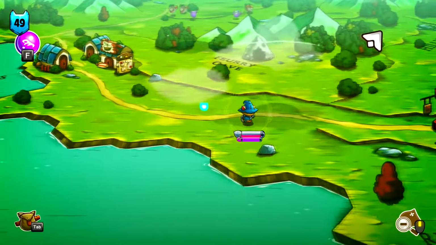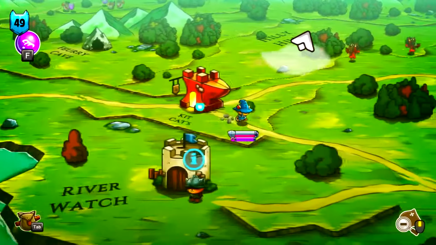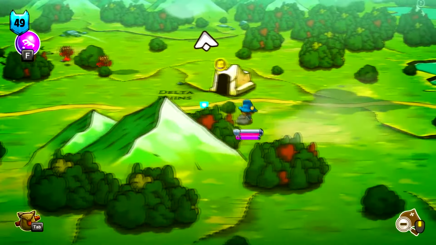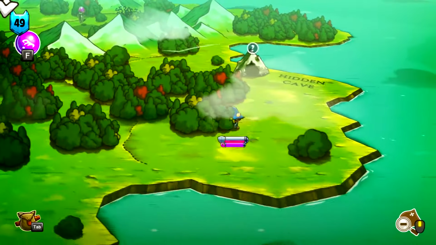Pick you up, and what do we have around here? Well, there's a cave over there. There's also a chest somewhere in here in the Delta Ruins that we need to go and get at some point. And we are going to need to go this way around to actually get in there, so let's just see if there's any goodies here.